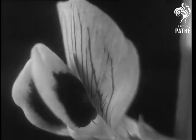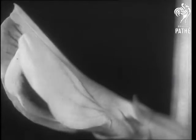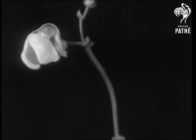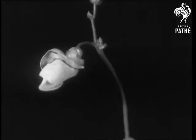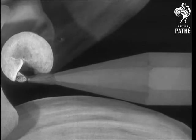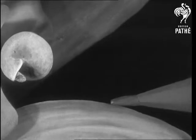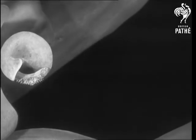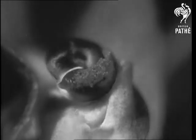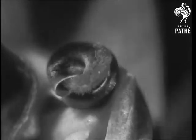The broad bean closes at the approach of rain, but its cousin, the scarlet runner, opens and remains unfolded all the time, defying the weather. The middle of the flower is formed like a snail shell, and in the shell there is a brush. Here, if you weigh down the left lower petal, the brush is pushed out — working the brush in real life. The brush comes out covered with pollen, which has been kept well protected from wind and rain inside the shell.